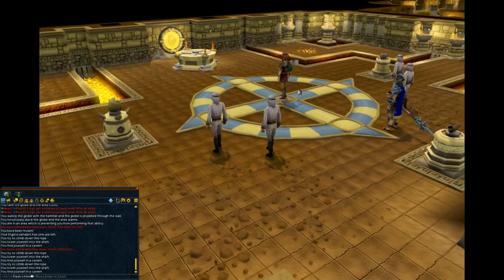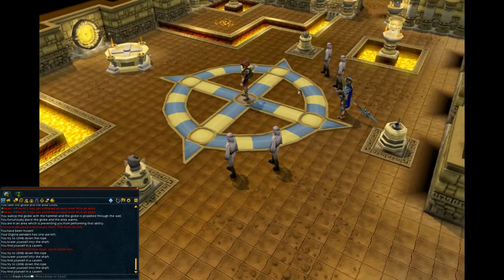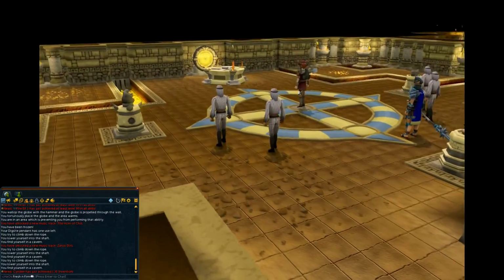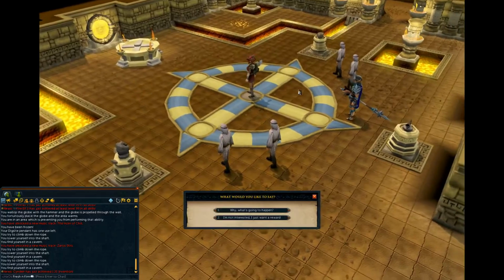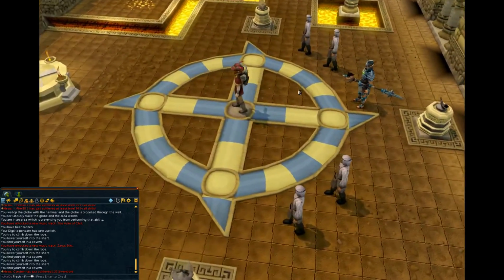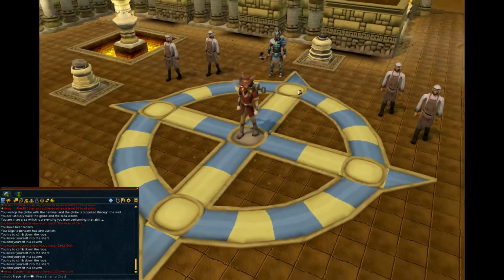You can go from Relica and then take the boat and walk up from there, and you don't actually end up going through the wilderness. So I didn't have to worry about too much there, which was nice. Didn't want to have to go through like 55 wild to get to this quest area.